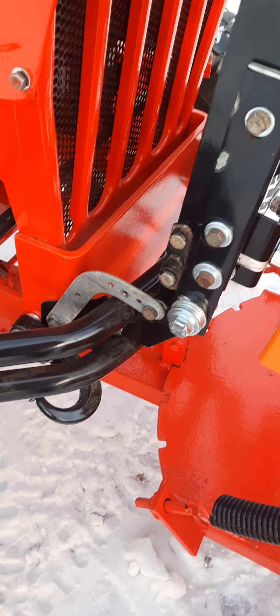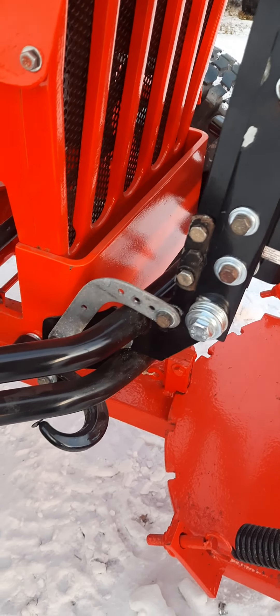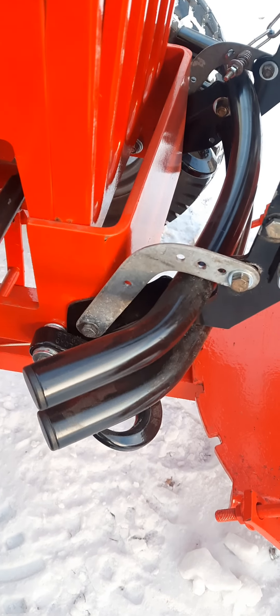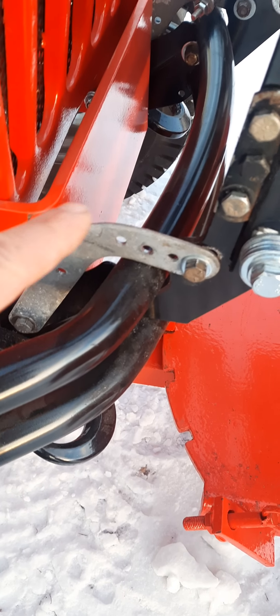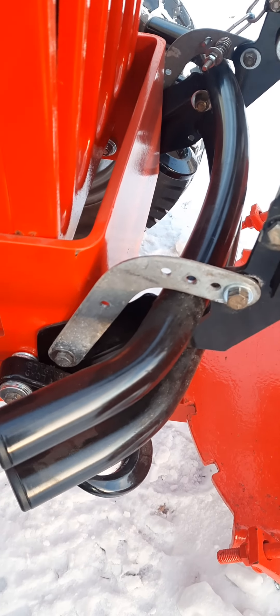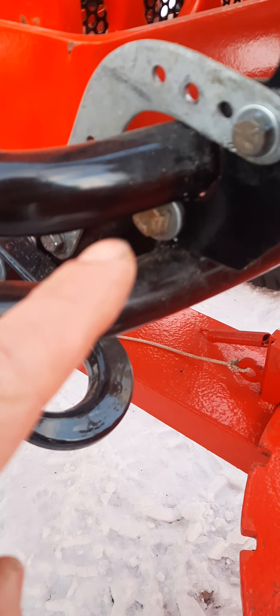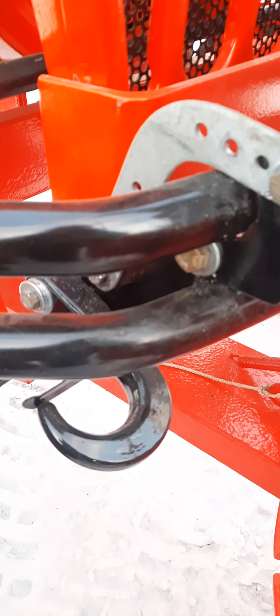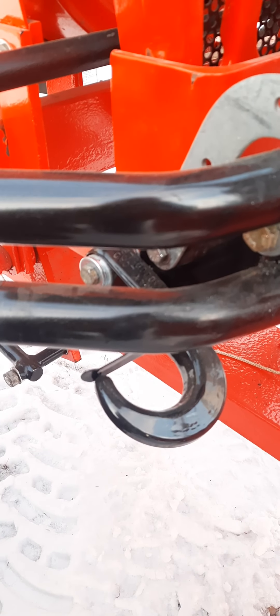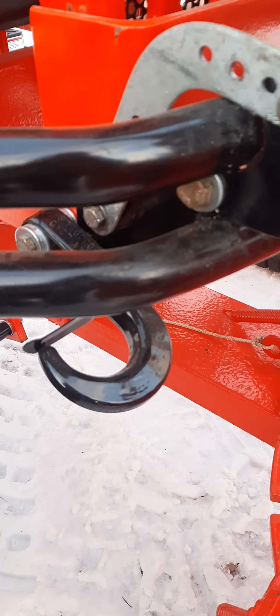Like all my projects, since I don't know how to weld, I bolt everything together. This galvanized shape bracket came off of a garage door opener — there are two of them. The brush guard I had to cut the bottom so it would slip in between here. I bolted it into this bumper, which John had installed — he told me it was a Craftsman bumper.